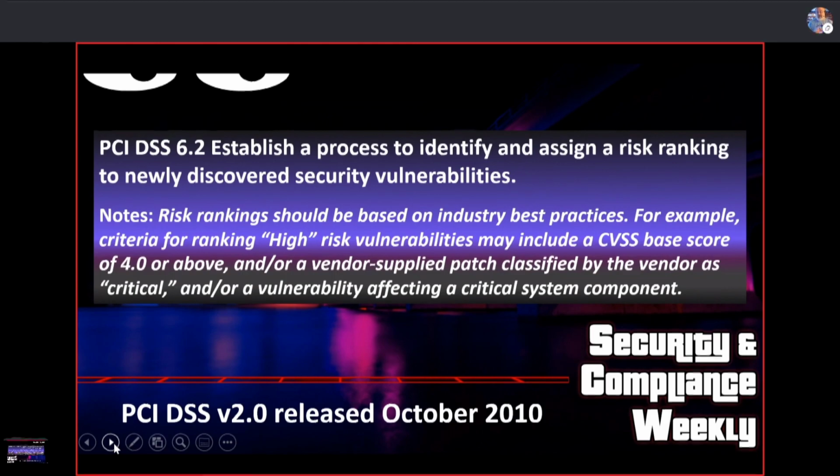Most industries, most companies don't disclose the vulnerability until they have the fix. So effectively, when the patch comes out, when the fix comes out, you've got 30 days to implement the patch. Think Microsoft Patch Tuesday. That's where the 30-day concept comes in from a PCI perspective. Beyond that, there is no timing in PCI in reference to vulnerability remediation or mitigation. I'll shut up now. Take it away, Josh and others.